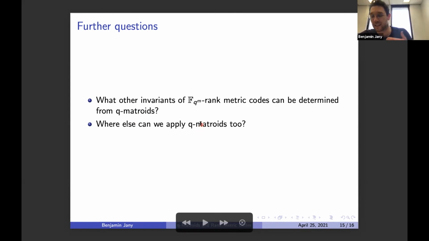And there's actually not much theory next to it, or not many objects next to it that we know of that give rise to this q-Matroid. So it'd be interesting to determine other objects that actually give rise to this q-Matroid and see if those q-Matroids give different information than just regular matroids.